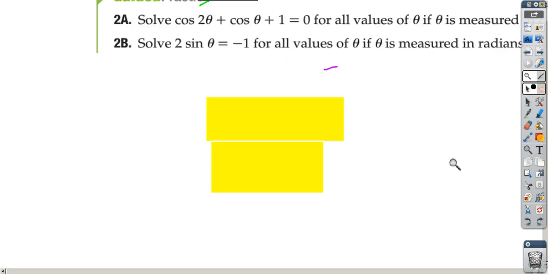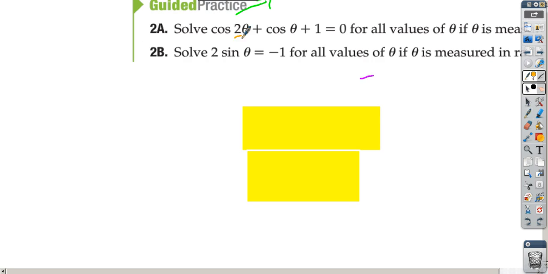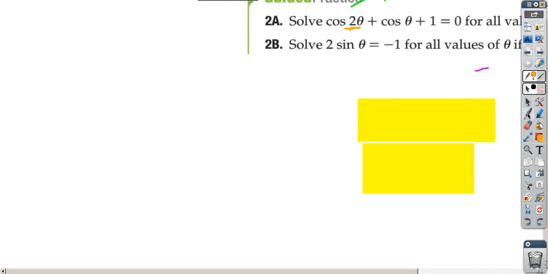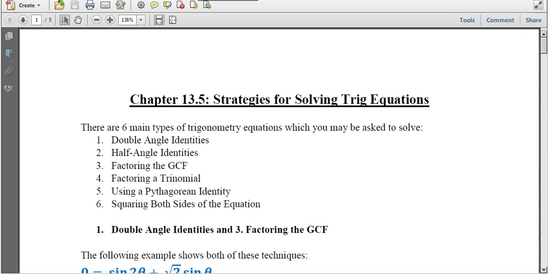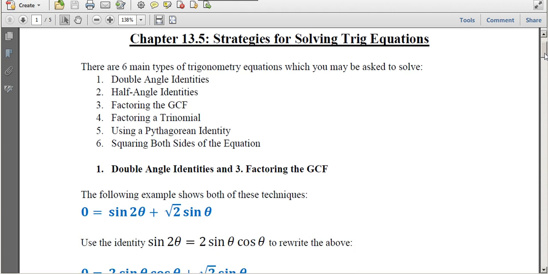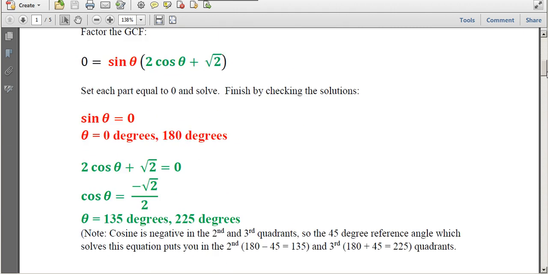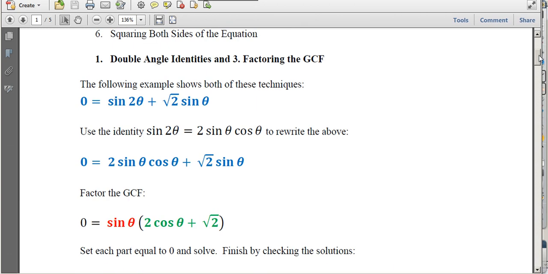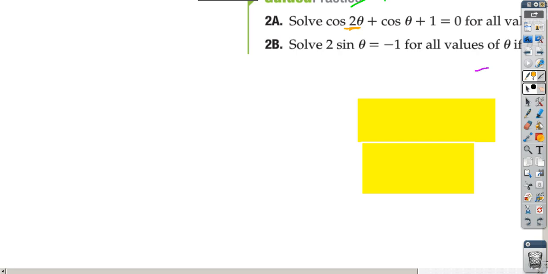That is the double angle one. And again, how do we know there's a double angle? Because that's what this means right here. 2 theta is you're doubling theta. And so for that, we need to remember our identities for double angle, for cosine. Cosine of 2 theta actually has 3 versions for its identity. In terms of which one do we want to use, it kind of tells you on the sheet here, we're using strategy 1, the double angle identity. We want to use the one that has nothing but cosines in it. And that's because the rest of this equation has a bunch of cosines.